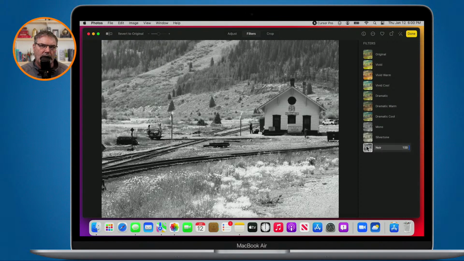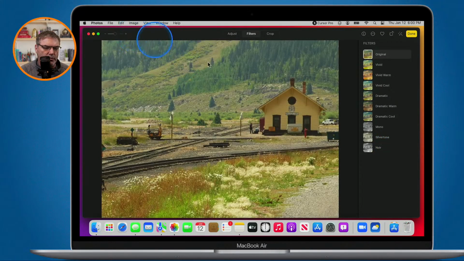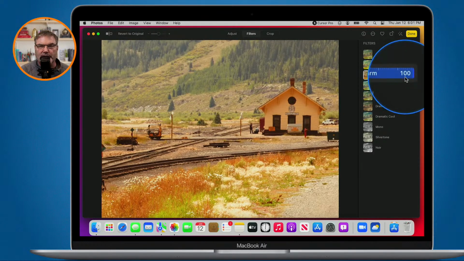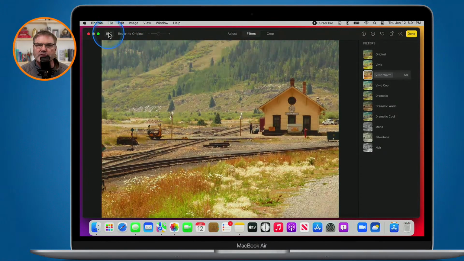We can adjust how much of this filter is being applied. So if you look here, you're going to see that we have a little slider here, and now we can see that we have just a little bit of color in there. Let's revert to the original, and let's go back over to Vivid Warm. That's a little bit too much for me. It's a little too warm. So again, we go over here. You can see it's applying 100%. That's why it's too warm. All I do is just drag this over. And now we can see it's a little warmer. And if I click on compare, we can see it's just a little bit warmer.